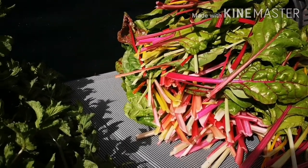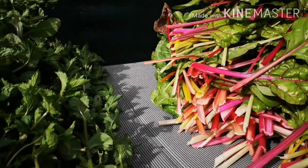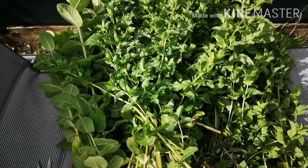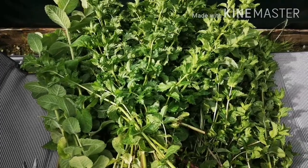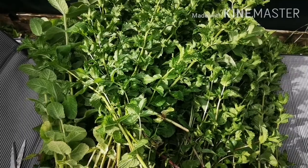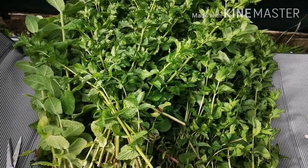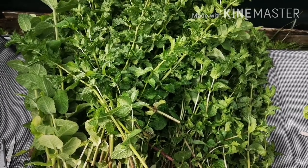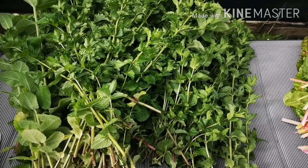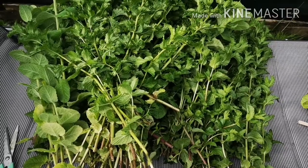And I also think that I'm going to experiment with this, because I have so much mint, and I don't know what I am going to do with it. So I will try to make a syrup with them. So let's see if I will be successful. I don't know yet, because this will be my first time doing this, and I hope that it will be okay. I will update you if I will be successful or not.